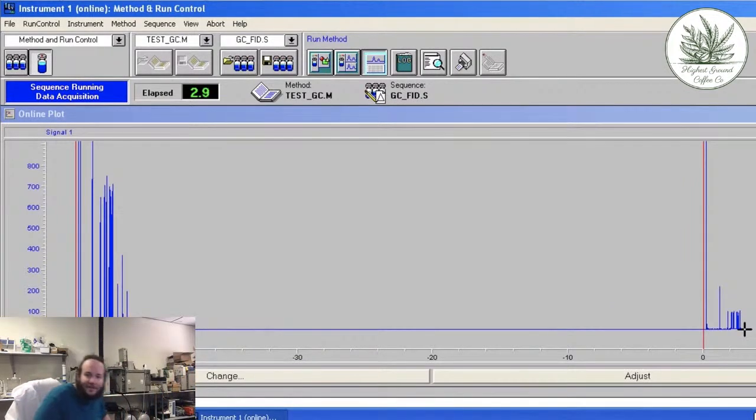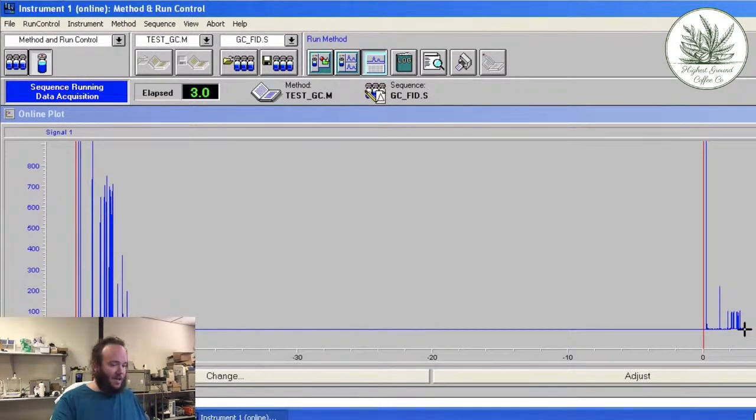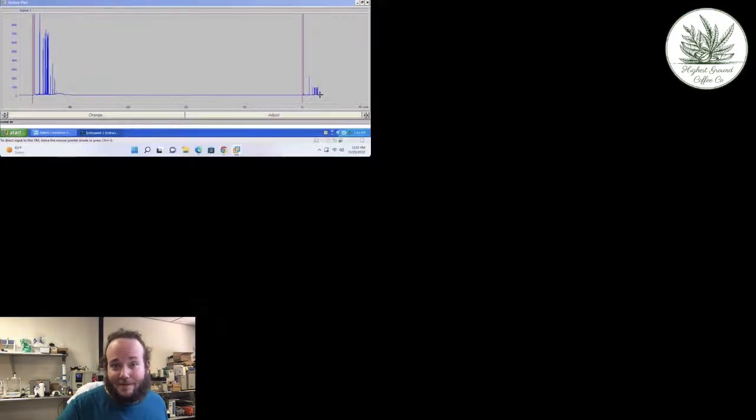As always, that first injection is always some kind of mess up. I wish I understood it, but all right. I got some cool stuff to show you guys. I think it's cool anyway. Hopefully you'll think it's cool too.